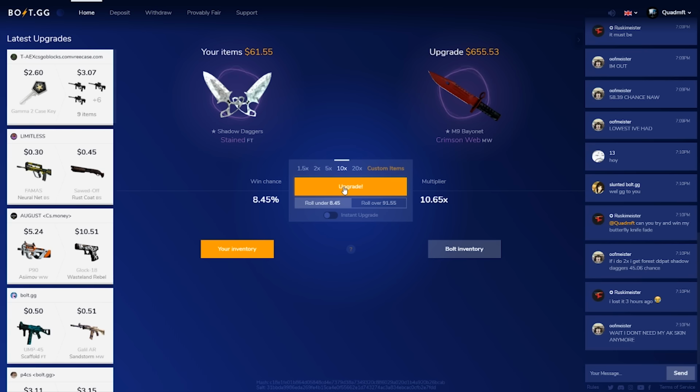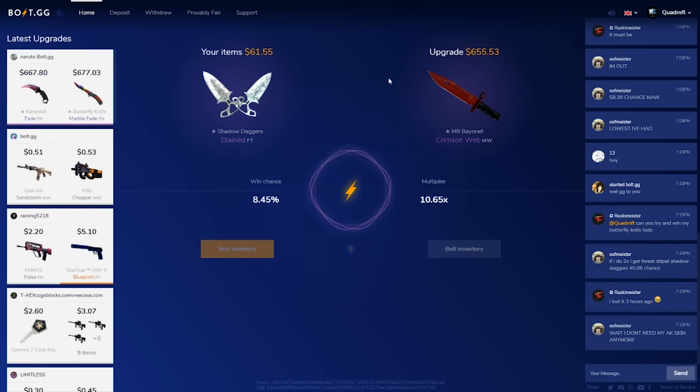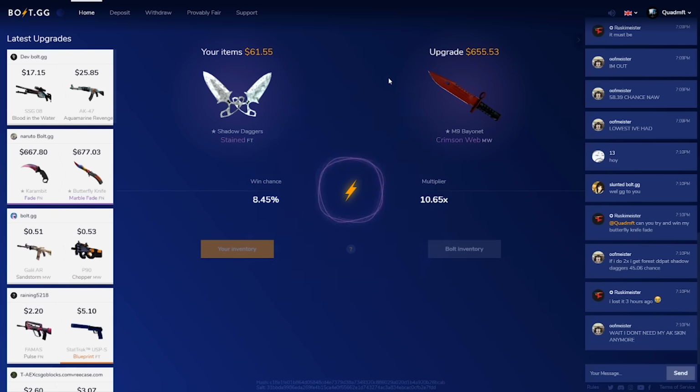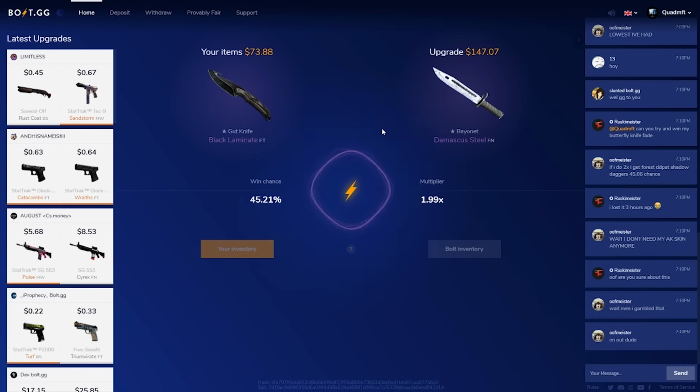I'll go for the 10 times there. Ooh, should I though? Yeah, I'm doing it. Ah, screw it, bro. I don't care. 8.45% chance, please. 10.6 multiplier. Oh, not even close. From a Gut Knife Black Laminate into a Bayonet Factory New Damascus Steel.